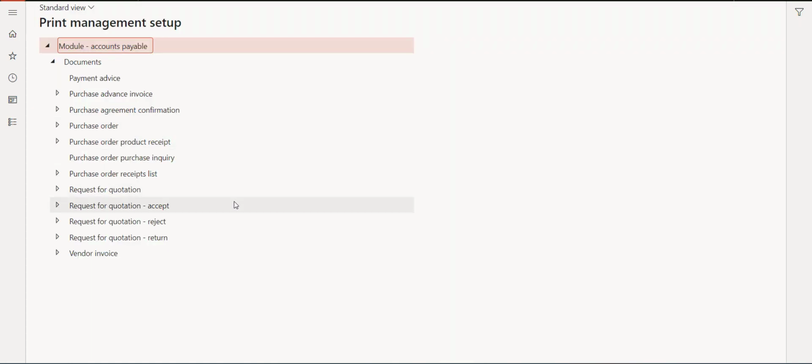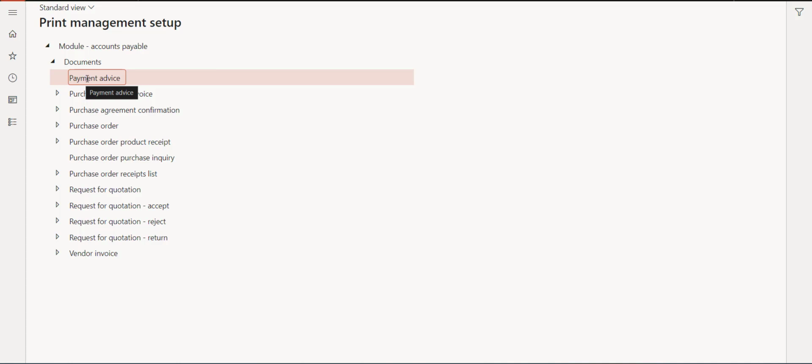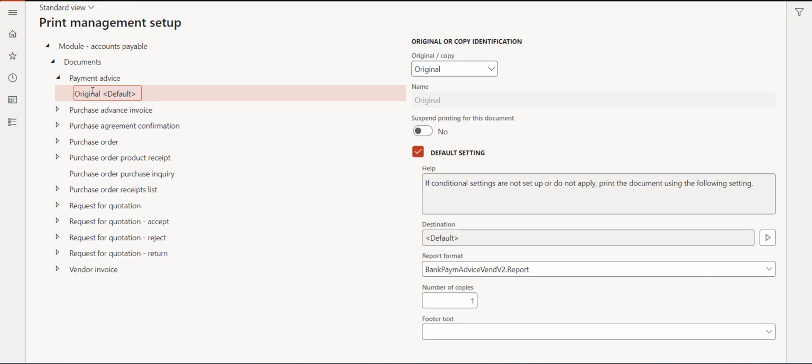I'll select this one. This is a list of standard existing reports where you can customize which report the system should use and what the correct printing method should be. In my case, I only care about this payment advice for now. This is the remittance report. Now we need to add or edit a version of this report. So I'm going to right click and then click new. You see it's generating a first version where we can define how this report should be printed.